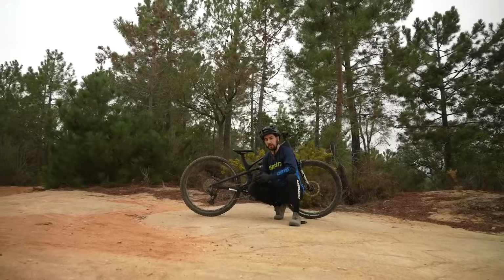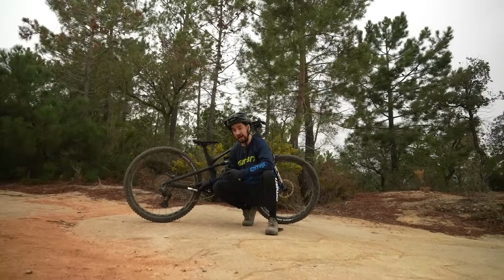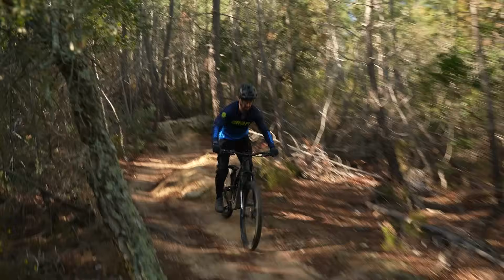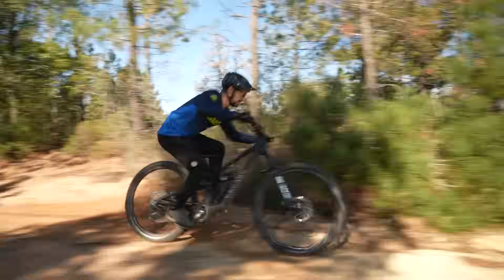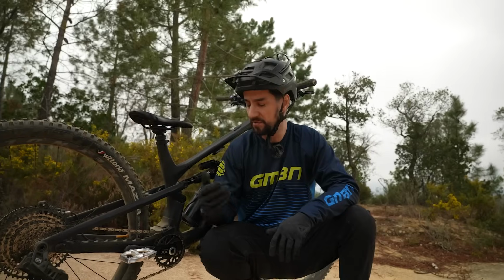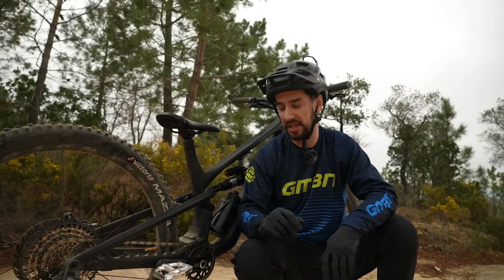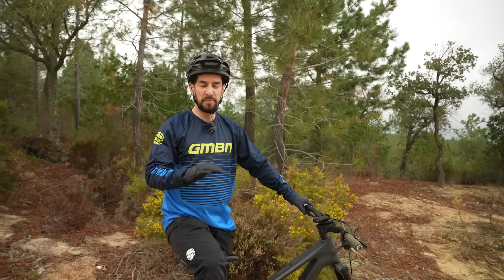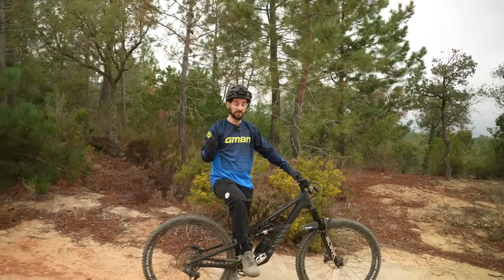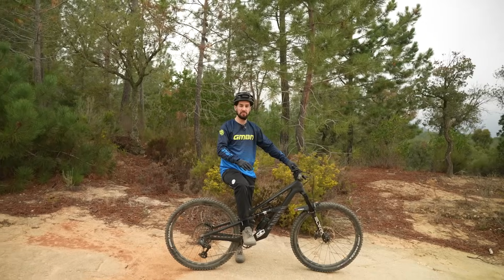There are many reasons why some people prefer clips over flat pedals, from being able to pick up their rear wheel easily on the trail to being solidly planted on rough descents. And those things don't really have anything to do with efficiency per se, it's more to do with riding technique. I do think there is a connection. So today I'm going to put some real world riding together with the data analysis to see if we can find any difference between the two types of pedals.